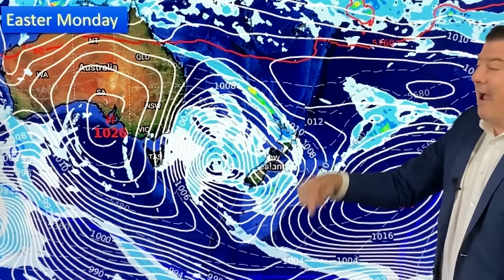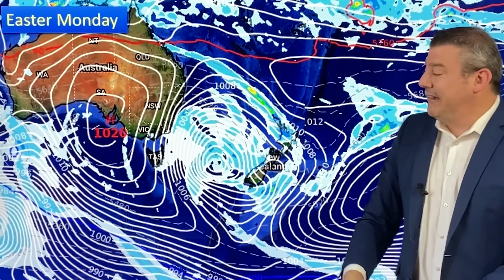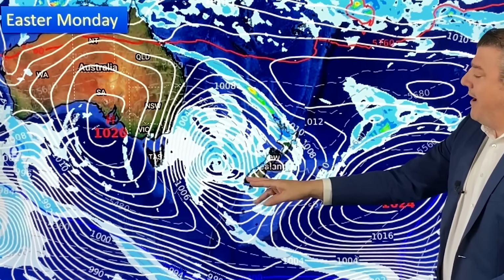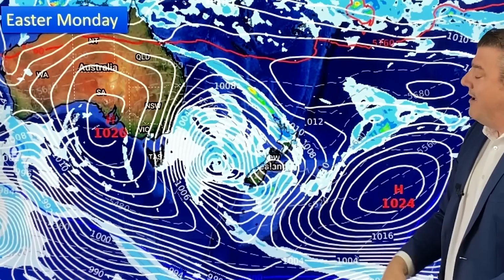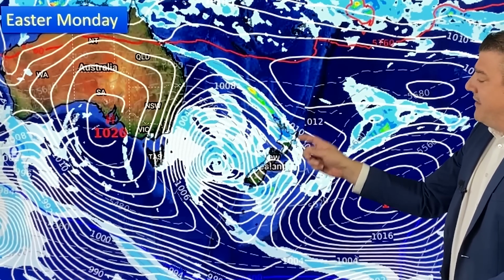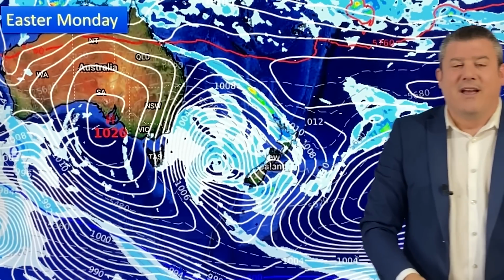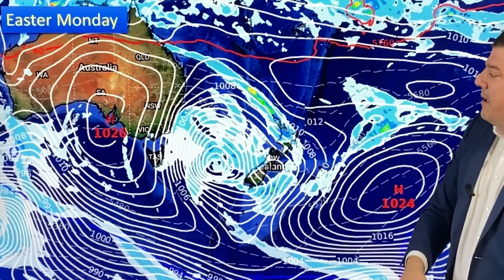So if you're coming back from the holidays on Monday, might be a little bit wet for the north, and in the south, a little bit windy and wet on the west coast, but should be dry in most other places. And in fact, the eastern side of the North Island shouldn't be too wet either, as that wind flow is a nor'wester. So typical Easter weather where it's broken in half. One side of the weekend's not so bad, the other side maybe a little bit unsettled, and a very similar story for Australia as well, although it looks as though your weather starts to settle down by Monday.